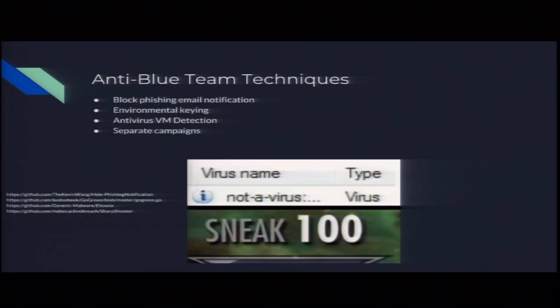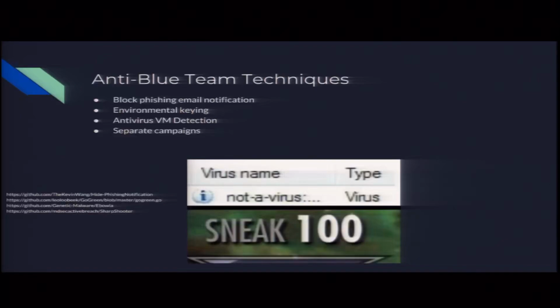Another cool thing is environmental keying. Basically, what that does is it encrypts your payload, and then it can only be decrypted using certain environmental strings like the domain name or the existence of outlook.exe. So not only does it bypass antivirus sandboxes, it also makes incident response a lot harder. You can have it so that your payload can only be decrypted if it's run in an environment with the domain of example.com that contains outlook.exe or office.exe or whatever.